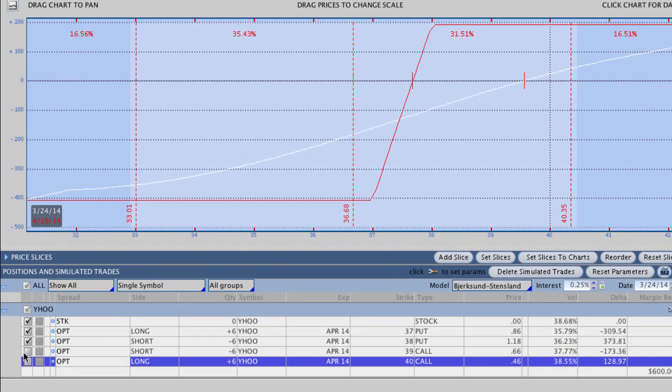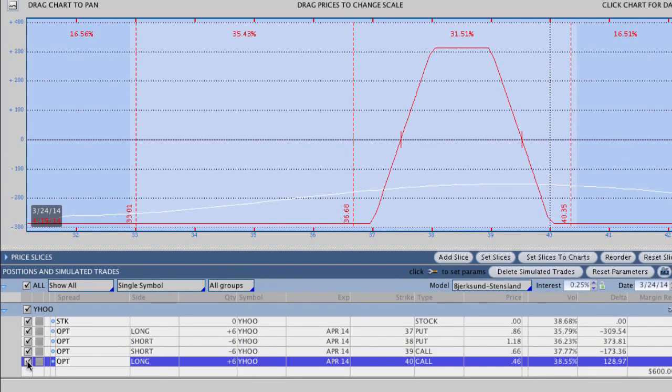But at this point, we want to be safe in our bets, so we want to go ahead and add that vertical spread that we sold today, the 39.40, and that reduces our downside loss to 288. So in case Yahoo does continue to trade lower, we've already reduced our downside loss to 288. We still have room to then sell a 38.39 and make this a butterfly. And we've increased the margin that we can win on the top side should Yahoo move up slightly but not too high to around 312. So the most we can make now is 312 if Yahoo trades basically anywhere between 38 and 39.